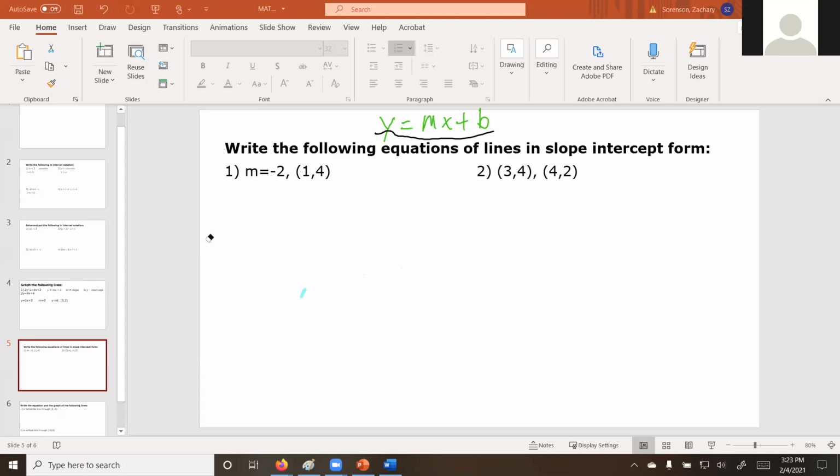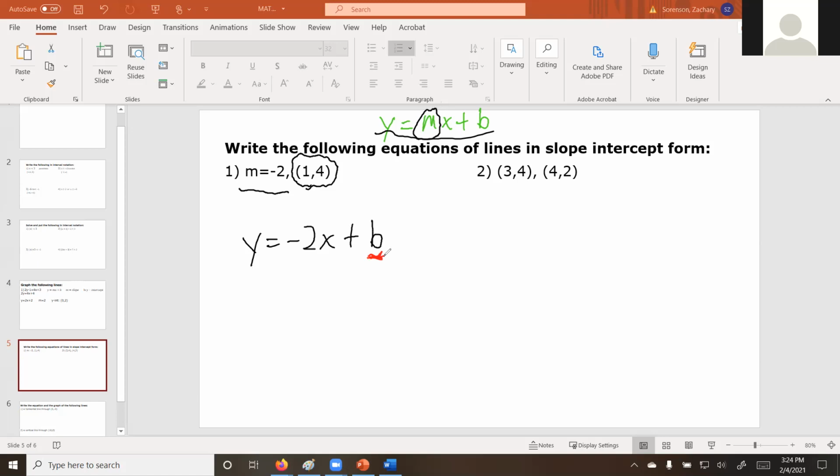So let's say instead I give you a slope. My m is equal to -2. And now I don't have a y-intercept. So y is equal to, I know what my slope is. What's my slope? -2. Yep, -2x plus b. I don't know my y-intercept. Does anyone have an idea about how I might go about solving for b?